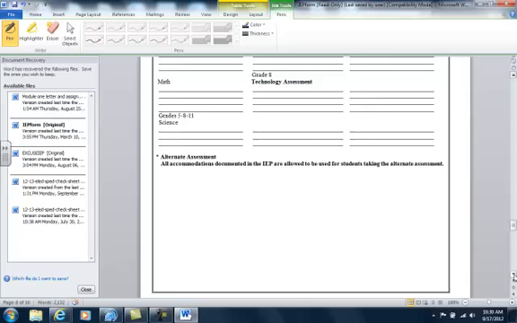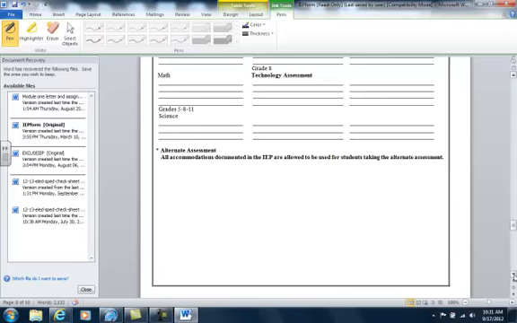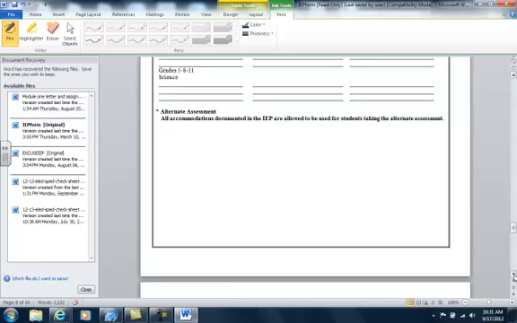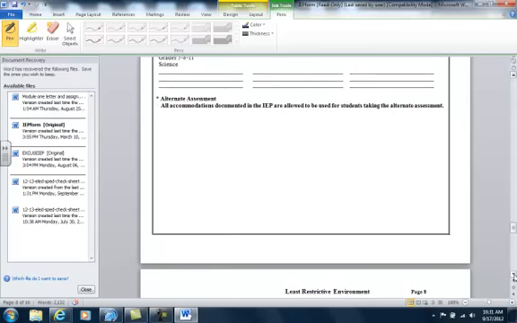Because what they didn't want to happen was a lot of schools saying, well, we should be able to get him alternate assessment, we should be able to get her alternate assessment, we should be able to get this group over here alternate assessment, and then it's going to look like all of our students are proficient, when in reality they're not taking the actual standardized test. So 1% of a class can be considered proficient on the alternate assessment unless they've changed it again. And you can see how fast these things change. I mean, they've updated something in July, they updated something in August. It changes very fast.